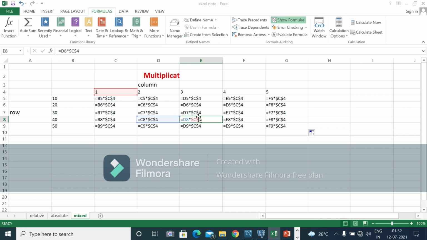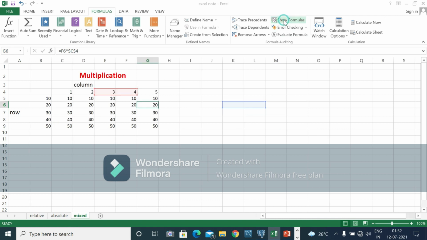Wherever you check, you will get the wrong format, because we have to lock the formula.